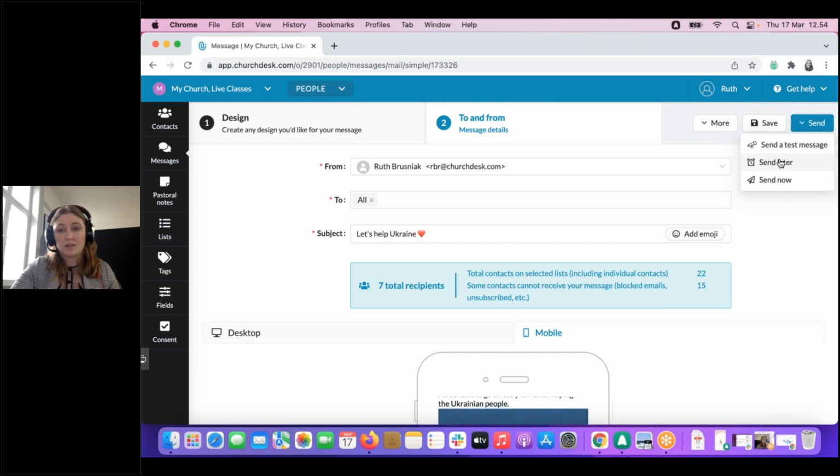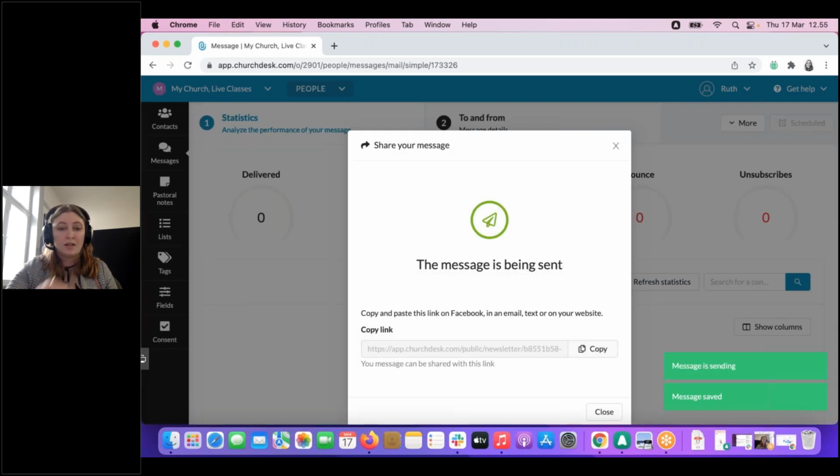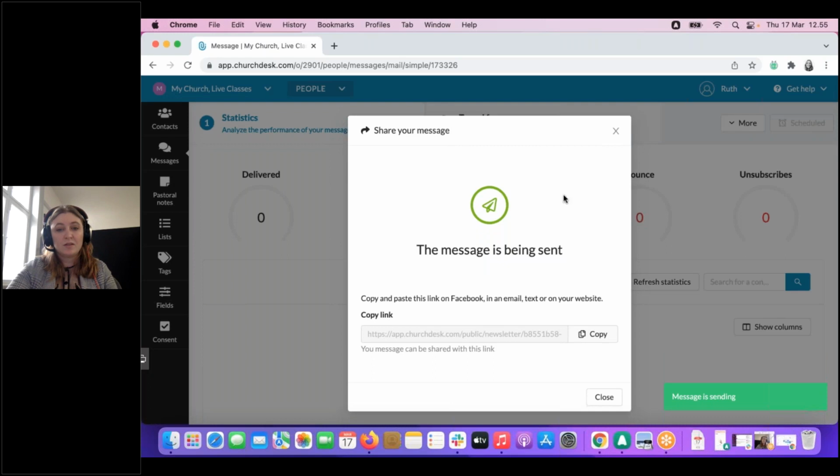Just schedule it hitting this button, or you can send it right now, which is what we are going to do. It's going to ask you if you want to send the message right now. Yes.